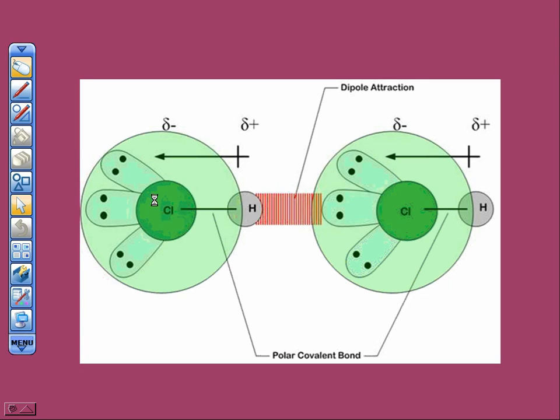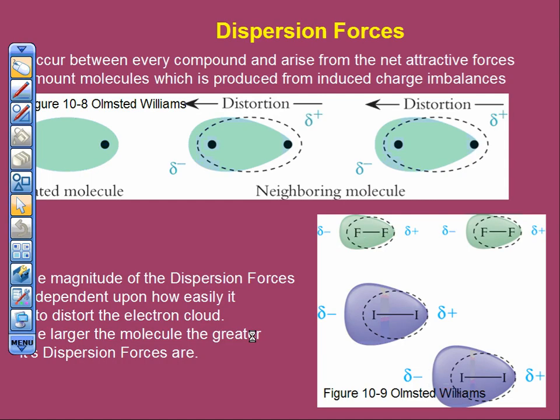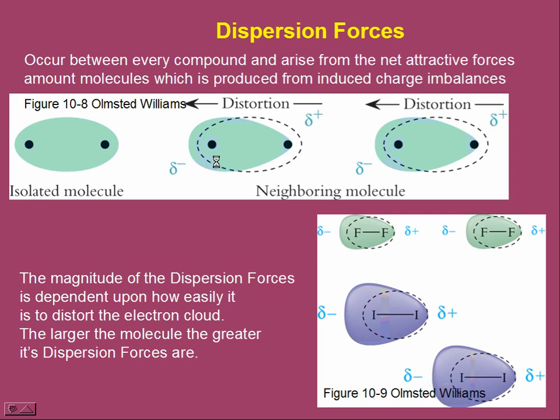But because this guy's slightly positive and this guy's negative, there is this attraction going on between here. This is what's holding the two different molecules slightly together. And this is called a dipole attraction. And we just kind of break this up, and then we start changing states of matter. This is our third strongest type. So we had ion, strongest, highest boiling point, etc. And we have hydrogen second, and we have dipole third. Alright, this last one's called a dispersion force, sometimes referred to as a London dispersion.